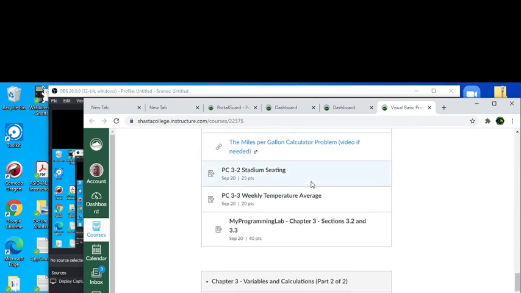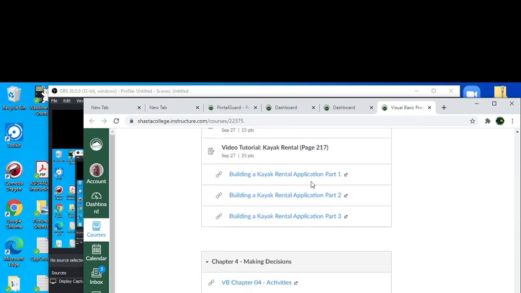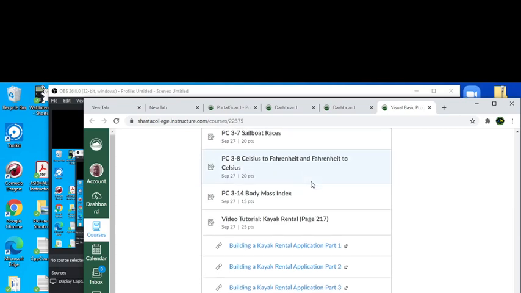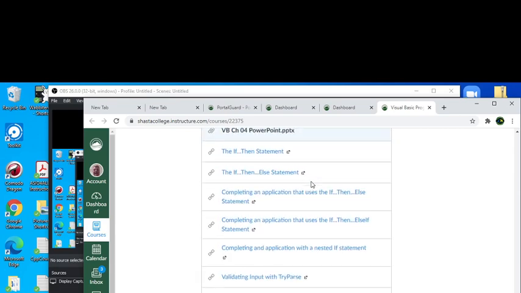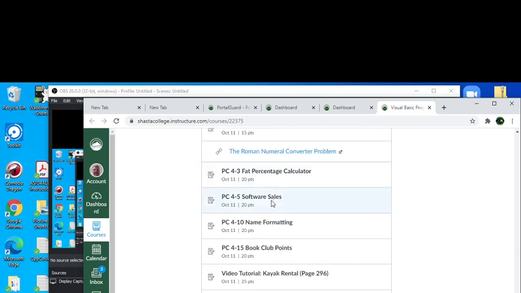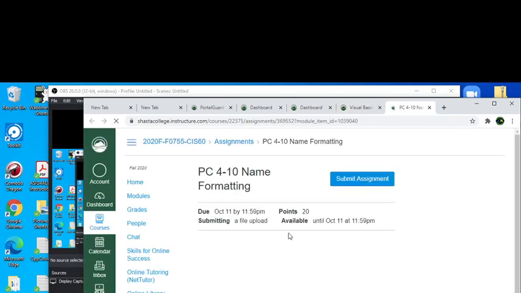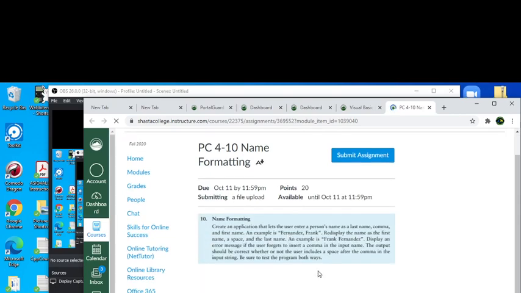I think it's Programming Challenge. Here it is. Name formatting in strings. Let's see what it says. So this is Programming Challenge 10, name formatting in strings.